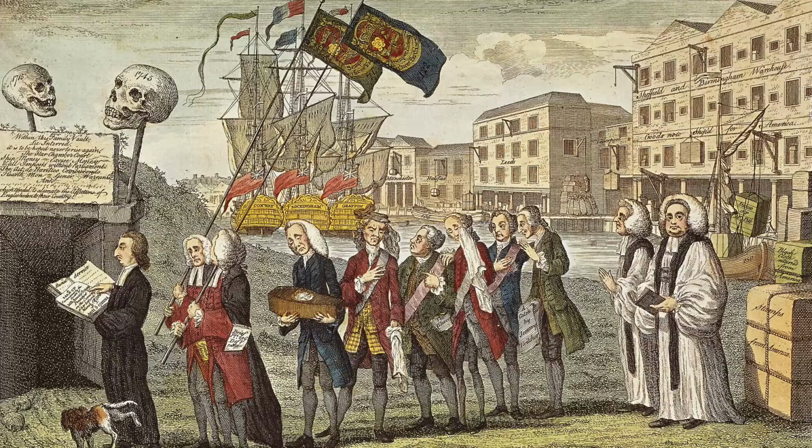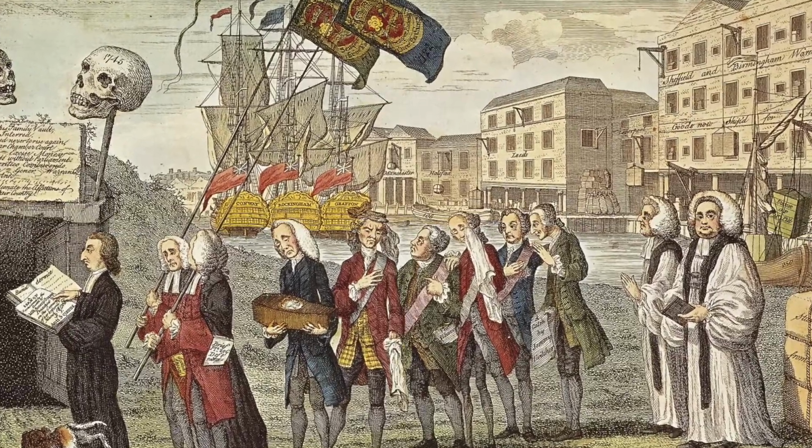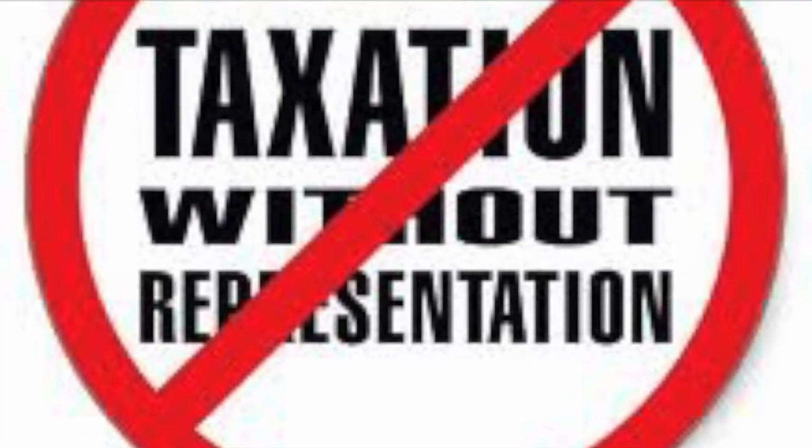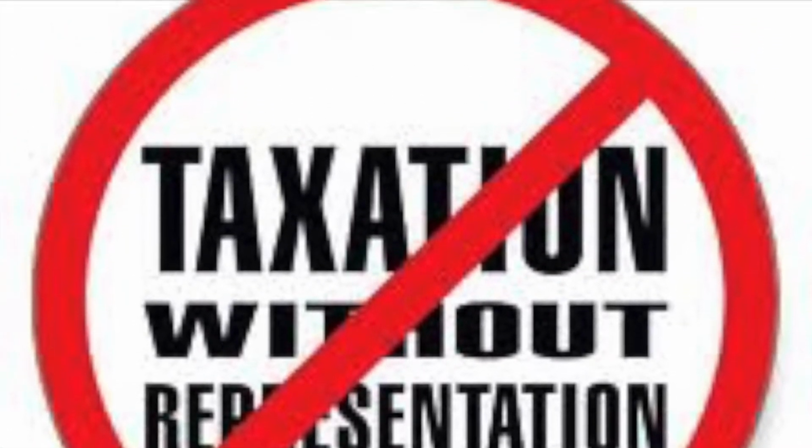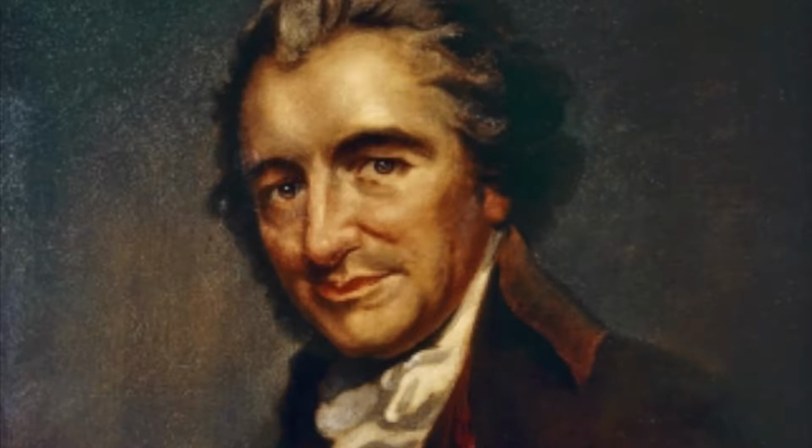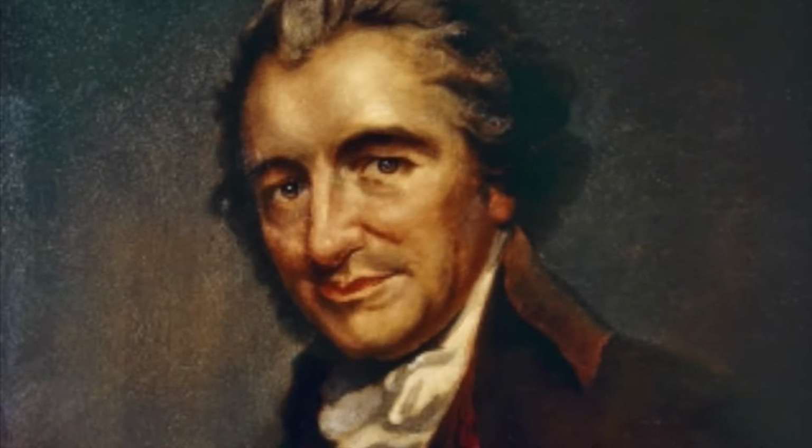The British government started taxing the colonists like crazy, taxing everything from sugar to the Stamp Act of 1765, which colonists thought was so lame because they were just taxing them all over the place without any say in how they were being taxed. So after people were getting fed up with all the nonsense that the British government was throwing at the colonies, people started to say, we need some change around here. We do just fine on our own. Who needs the British government? We can run the colonies ourselves.